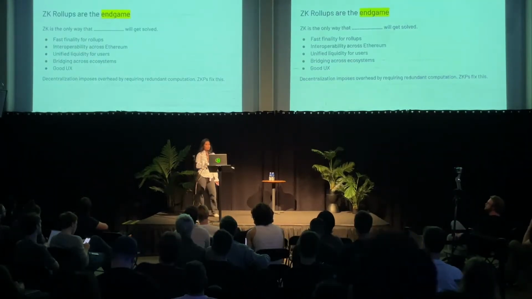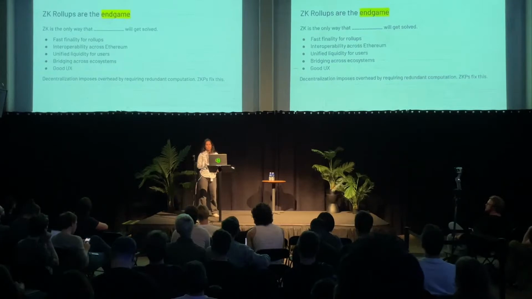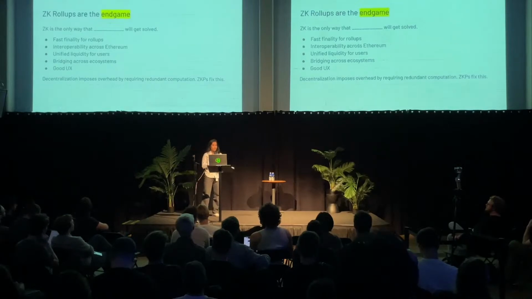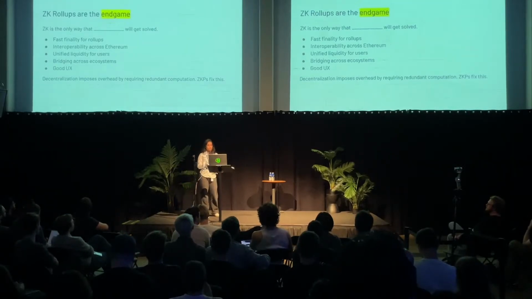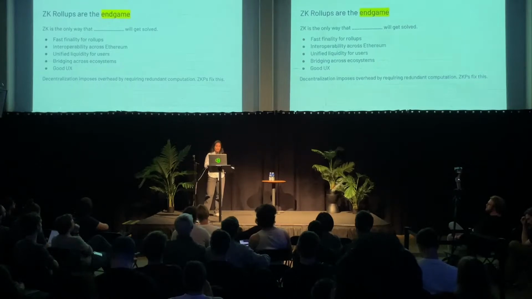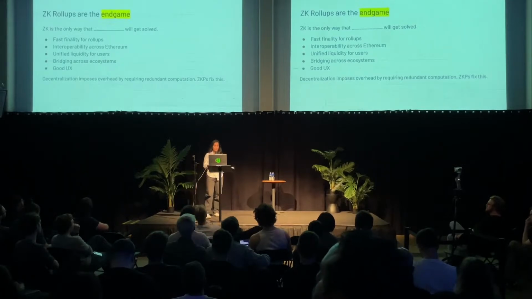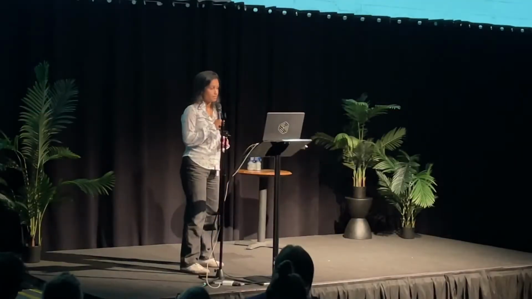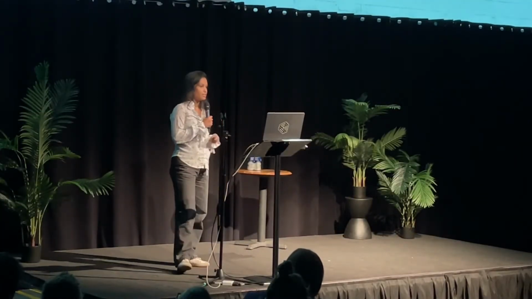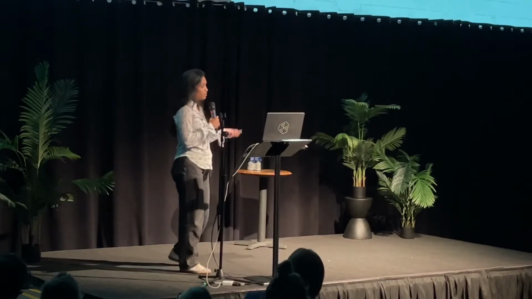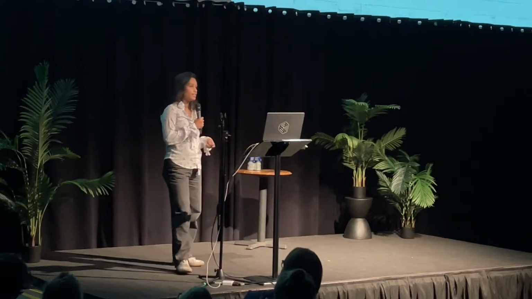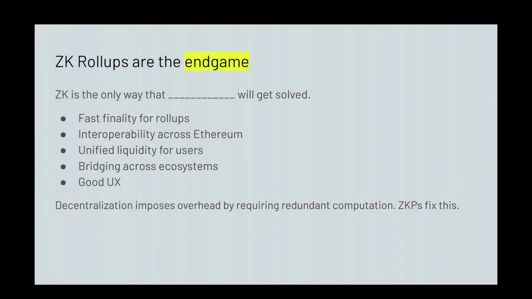So I think the first important thing to talk about is why do ZK rollups matter? What problems do they solve? What actually do they help? And I think today a very common theme in the Ethereum ecosystem that we're all talking about is interoperability and unifying all these different rollups that are spread out throughout Ethereum. Today, if you're a user and you want to use a rollup, it's pretty difficult if you have assets on chain A to get assets on chain B. And a lot of these teams are working on themes around interoperability, unified liquidity, better bridging, and overall just improving the UX and making it better. And I think ZK is the only way that all of these problems will actually get solved.